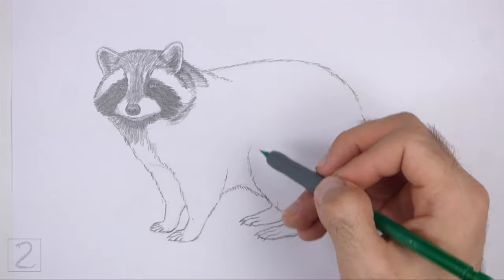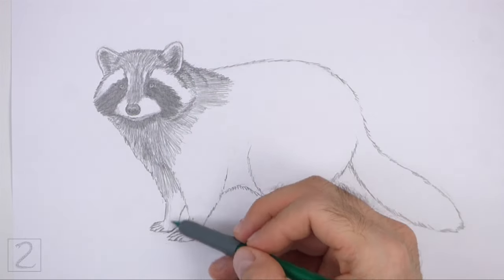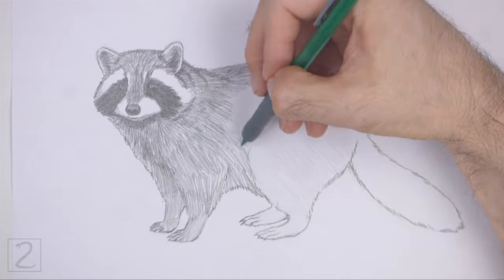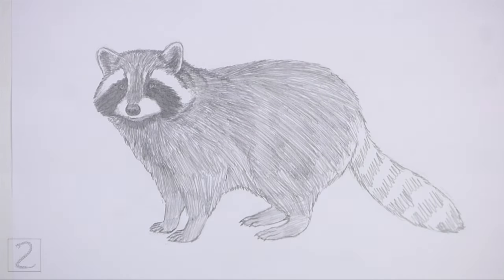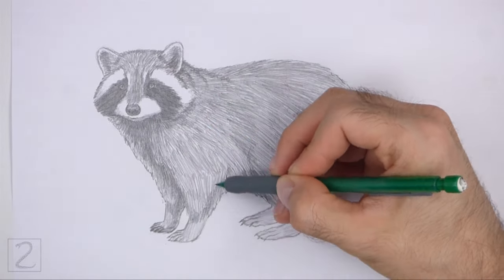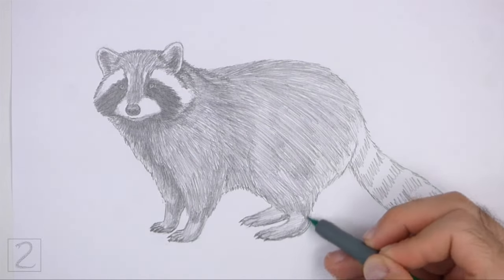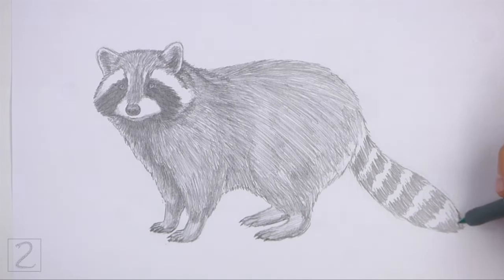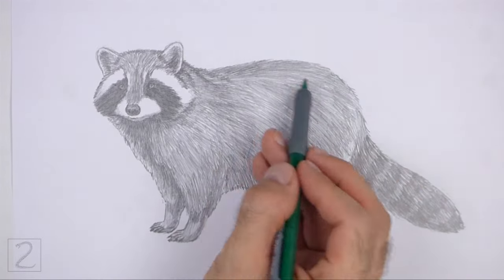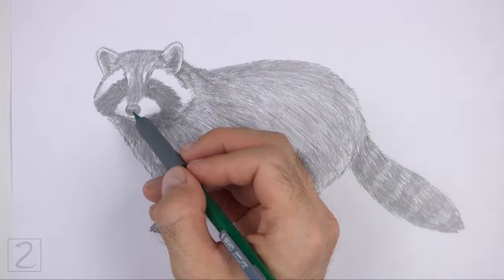Shade the rest of the body using a medium value. Use horizontal strokes to shade the top part of the body, then gradually make them vertical farther down toward the legs. As you shade, separate each stroke a bit so that the white of the paper comes through and creates a furrier texture. On the tail, alternate between a dark and light value for the striped pattern. Add a slightly darker value throughout the body to create shadows — shadows will give the figure more dimension and volume. Pick a light source as you shade so that the shadows are consistent. Here the light source is coming from the top, so most shadows will be on the underside of the shapes. Draw a cast shadow at the bottom using a medium value. Shading can be time consuming, so be patient and take breaks.